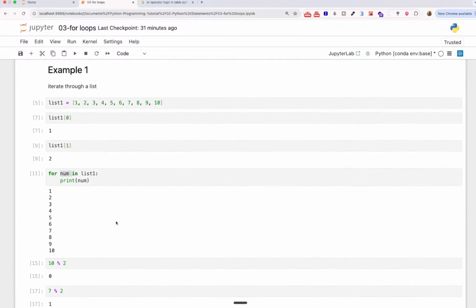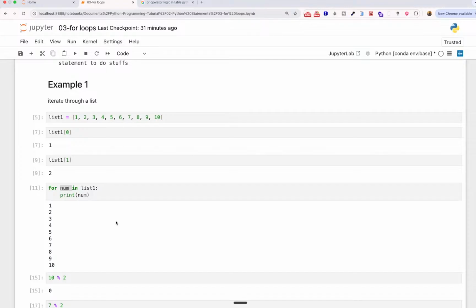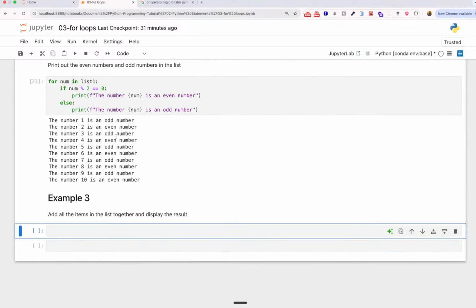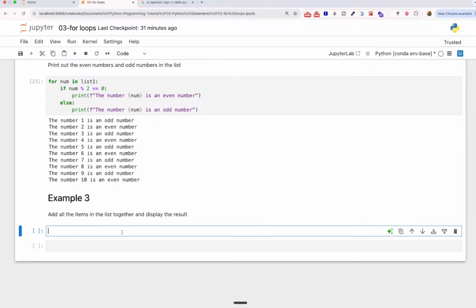The common examples of loops that you're going to be seeing mostly are iterating through a list or through a string, and checking for a certain condition inside a for loop. Another one that is also common is you can be told to add all the elements in a list, right? For example, you can be told to add all the odd numbers in a list or all the even numbers in a list, or basically just do some simple mathematical operations.